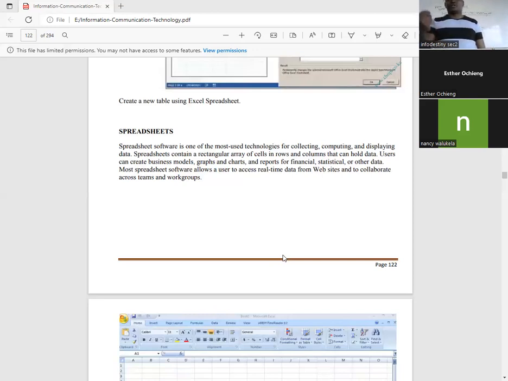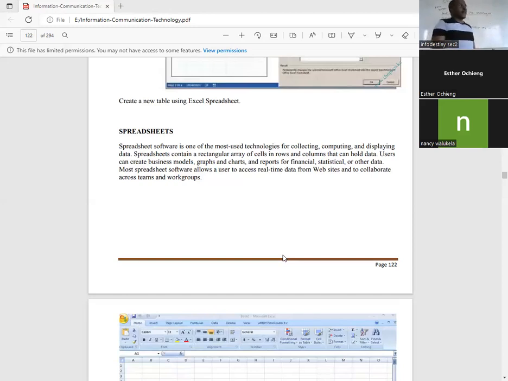Those are the things you need to consider when you are purchasing. If my interest is financial functions, you make sure that the machine, the hardware or the software, supports those functions.